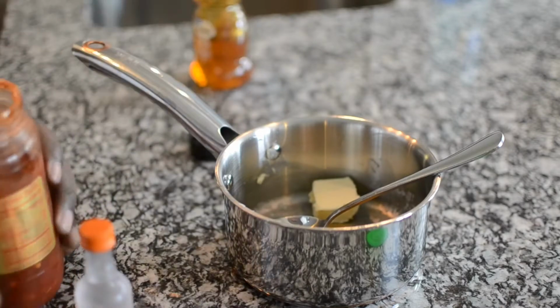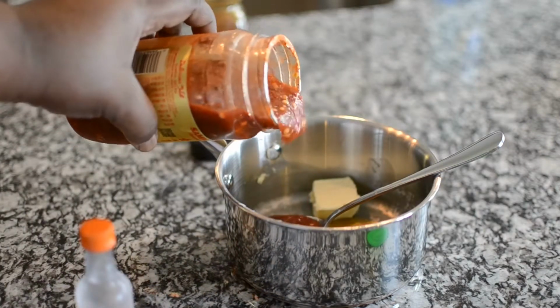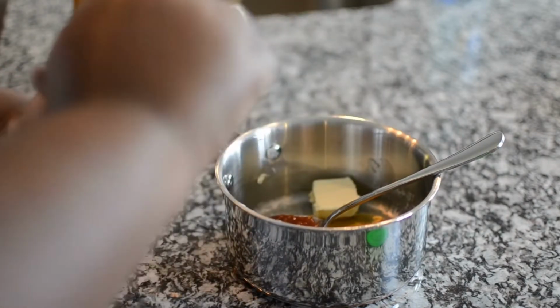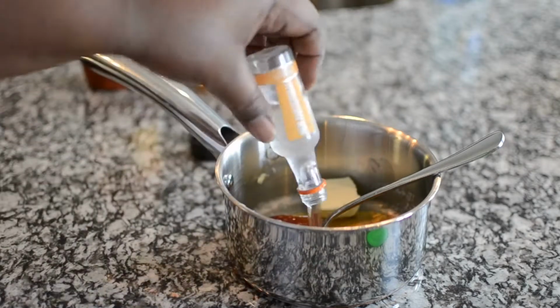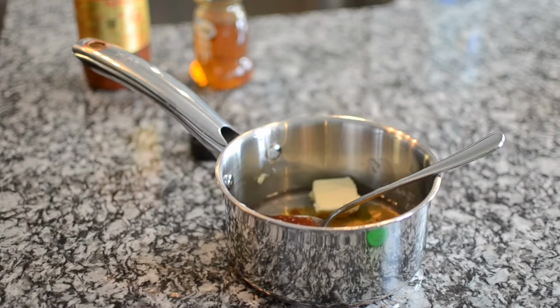So I have a tablespoon of butter, honey, my sambal, which I'm about to put down in here. And I just love the combination of flavors here. I'm also going to add Amsterdam. I had a shot of Amsterdam in my refrigerator, and I poured it right down in there, child.